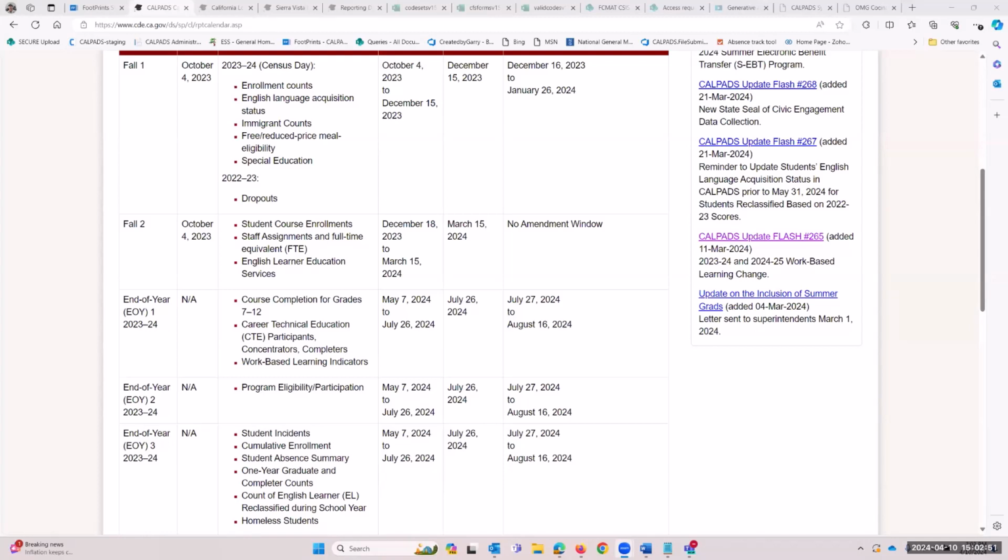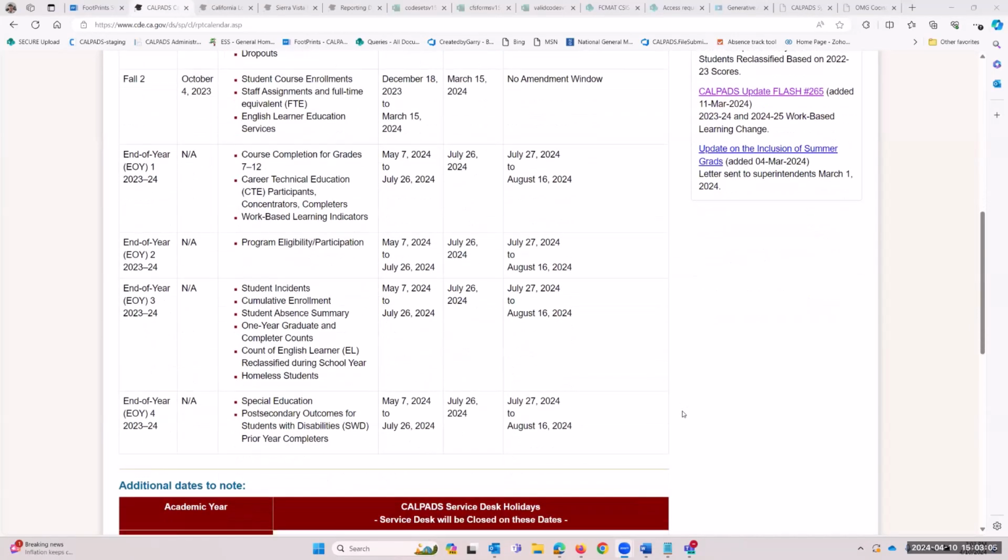We're going to move on to announcements. And first off, the end of year initial deadline. You'll see here on the screen, Gary has it up for us. The initial deadline is July 26th. The final deadline is August 16th. So there is an amendment period, right? Just a reminder, though, that August 16th, SELPA approval is required for end of year 3 and end of year 4.